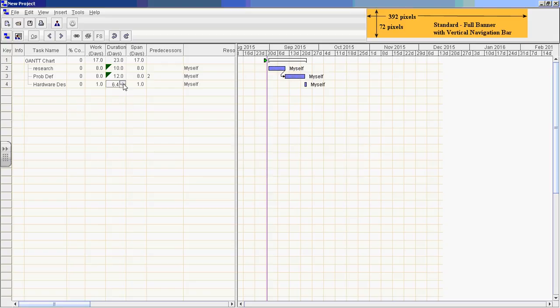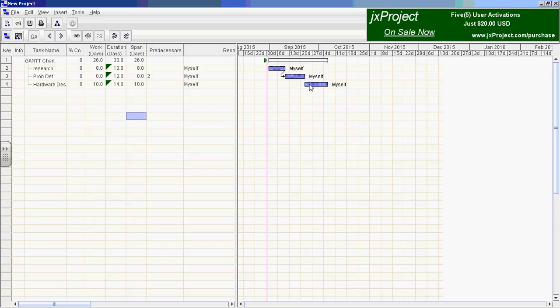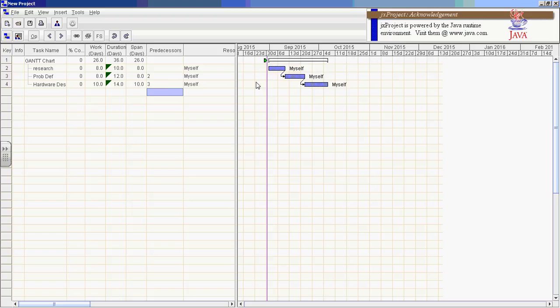It's a free version, so it's constantly asking to get advertising. There we go. And notice, I think the reason why it's doing it automatically says that these can't be done at the same time is because of the resource. We can set it so there's prerequisite tasks. The predecessors are the prerequisite tasks, and now it's got that.